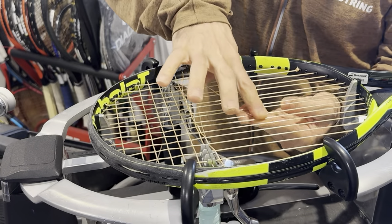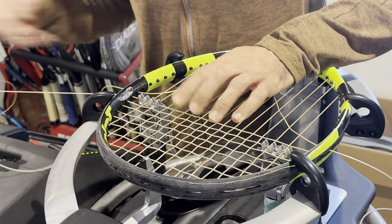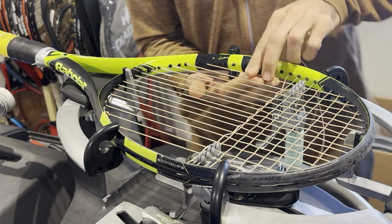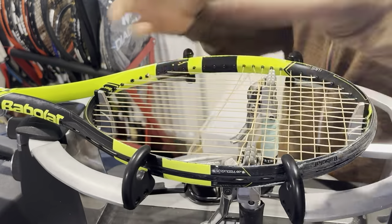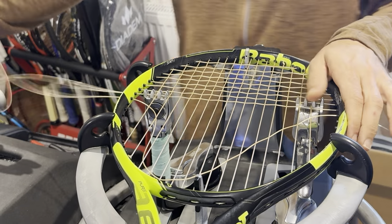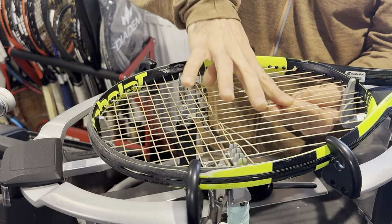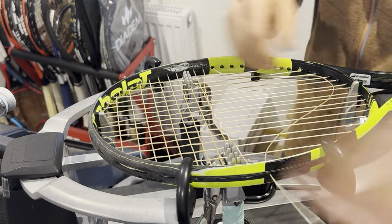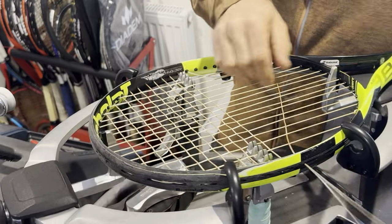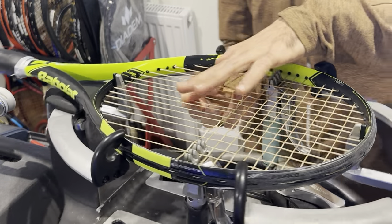I am stringing one in front — two strings weaved at all times instead of one, and then pull the string and another one makes the weave. So this next weave it makes easier, which is always a good thing. We want easier — we don't want unnecessary difficulty. Life is already complicated enough. An easier weave means quicker time probably as well. If you're starting out, you want it to be as easy as possible, so definitely string one in front.